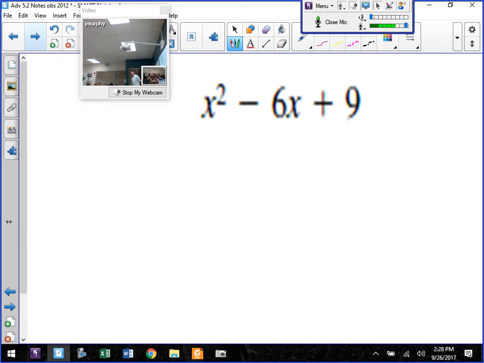What times what is 9 that you add together to get negative 6? Negative 3 and 3, or is it? Well, hold on. 2 things that multiply to a positive and add to a negative, that means both terms have to be negative. The way you said it was -3 and 3, I was wanting to make sure that you meant -3 and -3. That's why I was just trying to make sure you were finding that out.